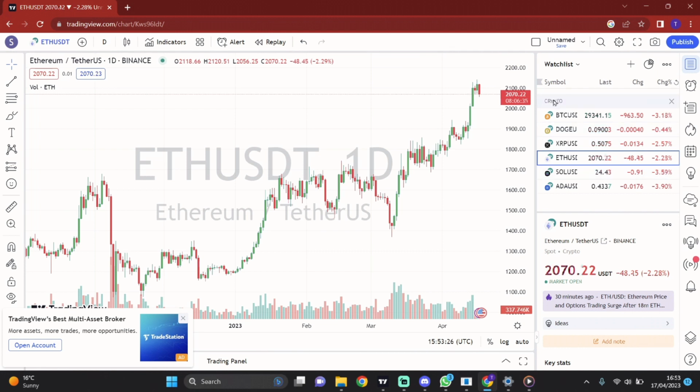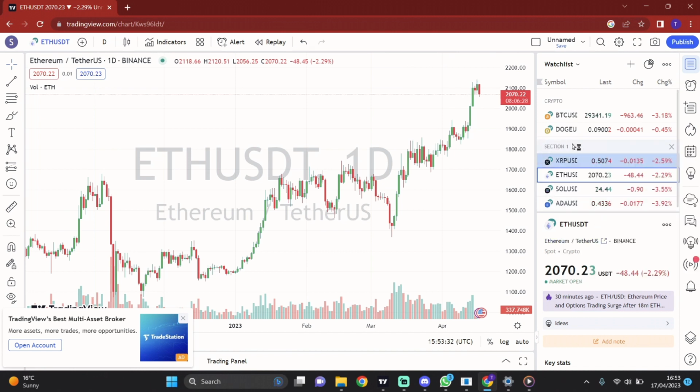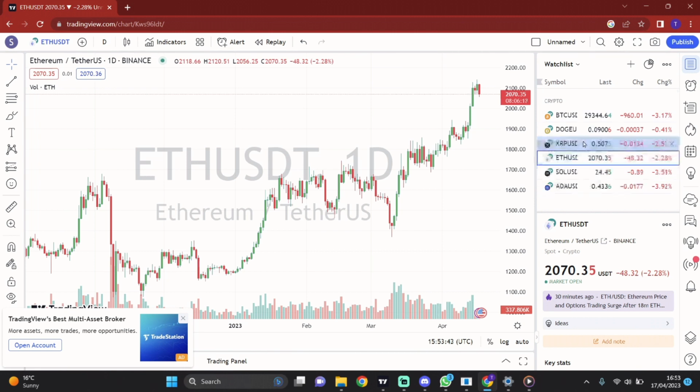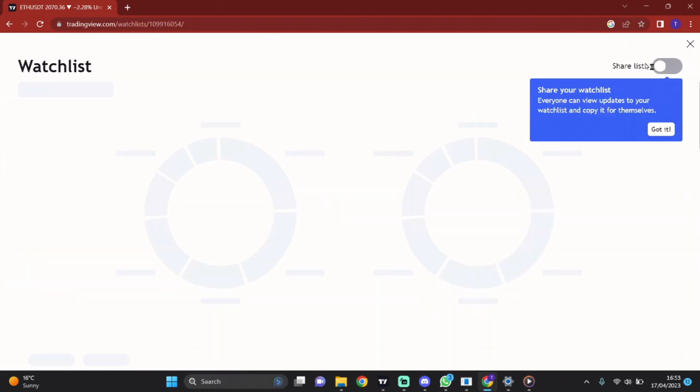Okay, so basically we've done that. We've got the heading here. We can subdivide this again. You can add more sections within here if you want, and just hone this down. So we could have it into our ones and then our twos and then different categories that we can make up here to just organize it a little better. Within here, we can also clear the list. We can add sections, rename. There's a couple of things that we can do within this, customizing it.